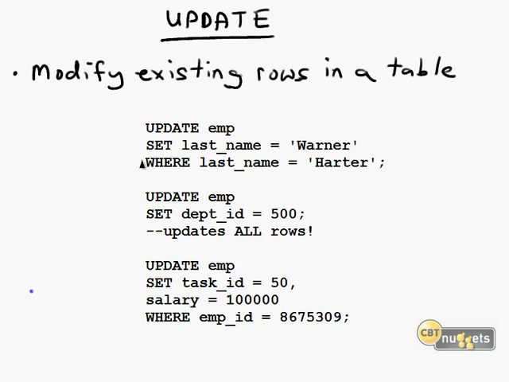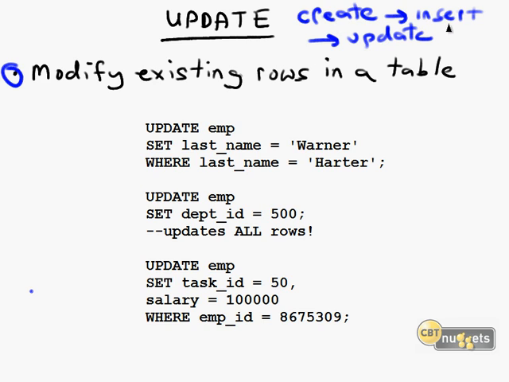The second DML statement under consideration in this nugget is update. Update is used to modify existing rows in a table. So if we want to string some SQL along in its proper order, we have the create DDL statement, then we have to have at least one insert to add at least one row, and then we would use update to make changes to those rows, one or more rows that were inserted using insert.